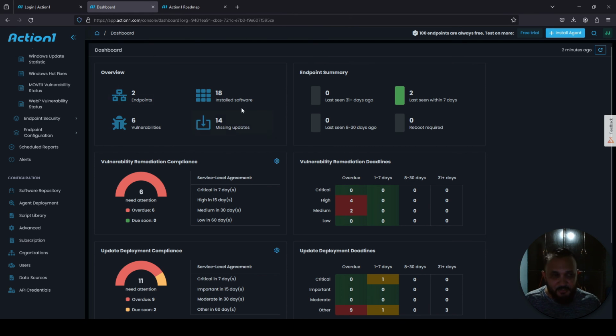So I'm interested in knowing what you think, right? Let me know in the comment section below. Do you currently use an RMM in your organization? If so, what RMM do you use? Are you looking to get one? What are your thoughts on this RMM, Action 1? Do you think it's worth a shot? I certainly do, especially if you're on a tight budget or just looking to kind of play around and get a feel of RMM platforms. This is definitely something worth looking at.